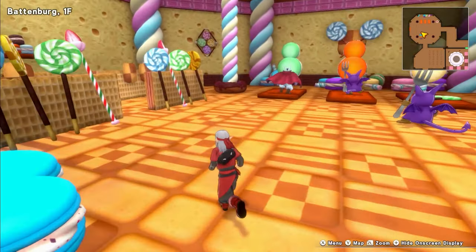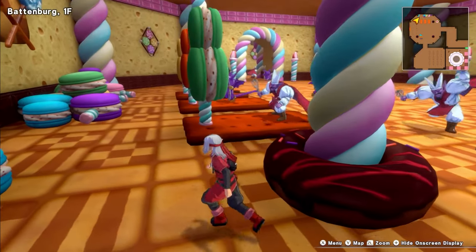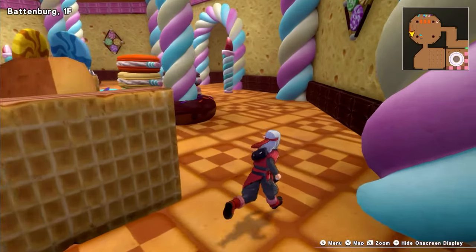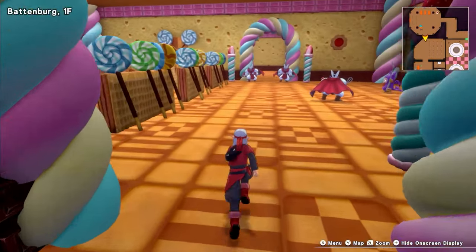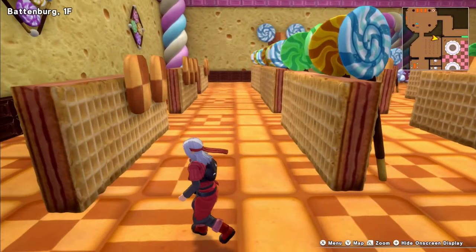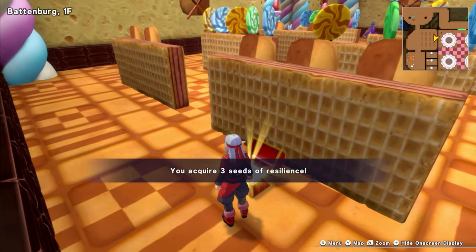There's got to be something hiding in one of these rooms, right? Are they doing some training? There's nothing here? Oh, dude. That's okay. Right, there's got to be some... yeah, there we go. What a very weird layout.